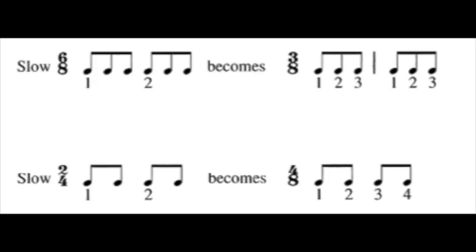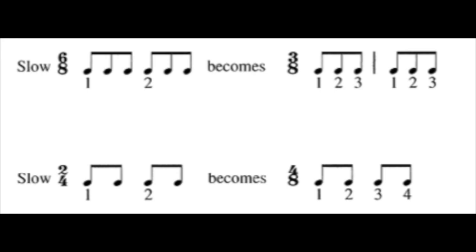Instead, it sounds like two measures of simple triple, or 3/8. In true compound duple, the listener will hear 2 compound beats to the measure, not 6 simple beats. In the same way, a slow work notated in 2/4 might be conducted in 4, which would seem to the listener to be a simple quadruple. In both cases, the usual division value has become the main beat.